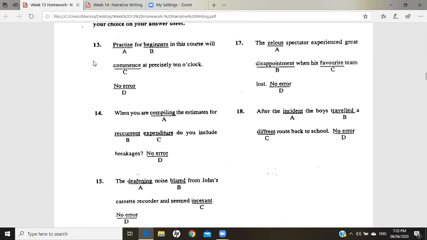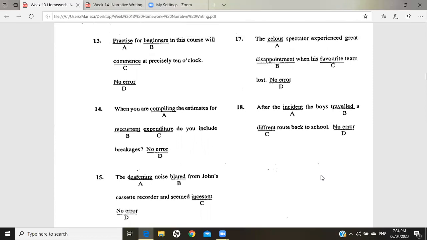Zealous. Good. And how do you spell zealous? Z-E-A-L-O-U-S. And you're always supposed to get that because zealous was in the vocabulary in section 1. And number 18. Different. Spell different. D-I-F-F-E-R-E-N-T. Very good. Did anyone get all correct in this section? I got one wrong. I got all correct. Very good. Me too.